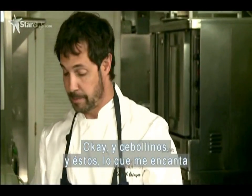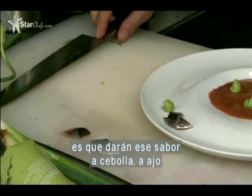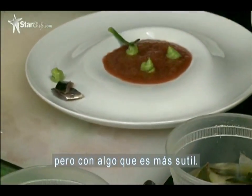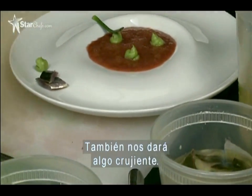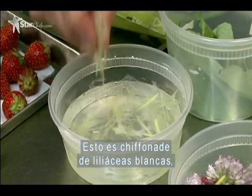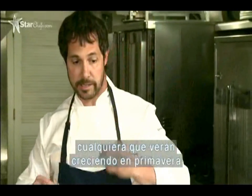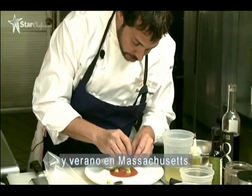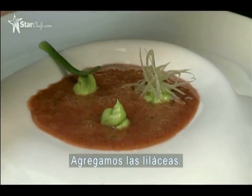Okay, and the garlic scapes, what I love also is they will give that oniony, garlicky flavor that most people associate with the gazpacho, but again with something that's a little more subtle, and it will also give us a crunch. This is a chiffonade of lily whites, which are lilies, daylilies, any of the lilies that you see growing all the time during the spring and the summer in Massachusetts.